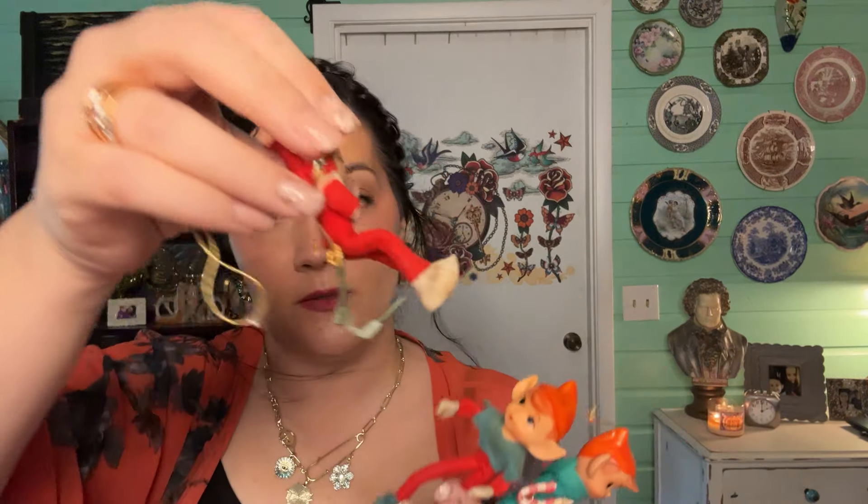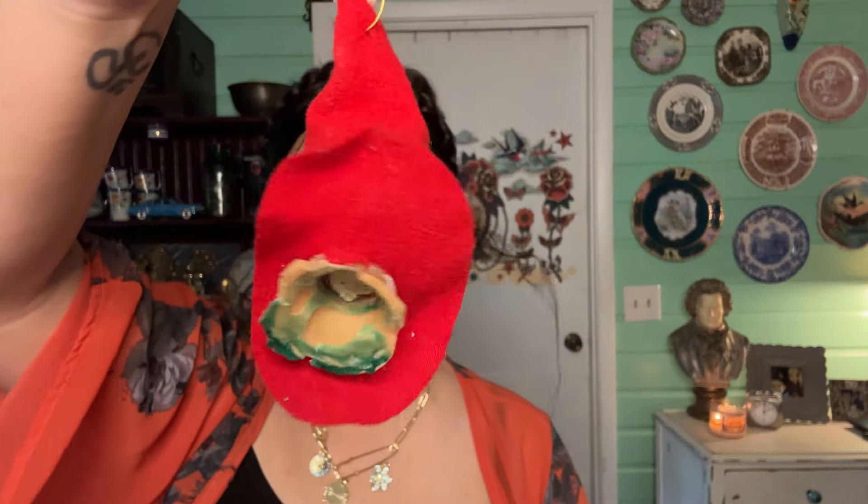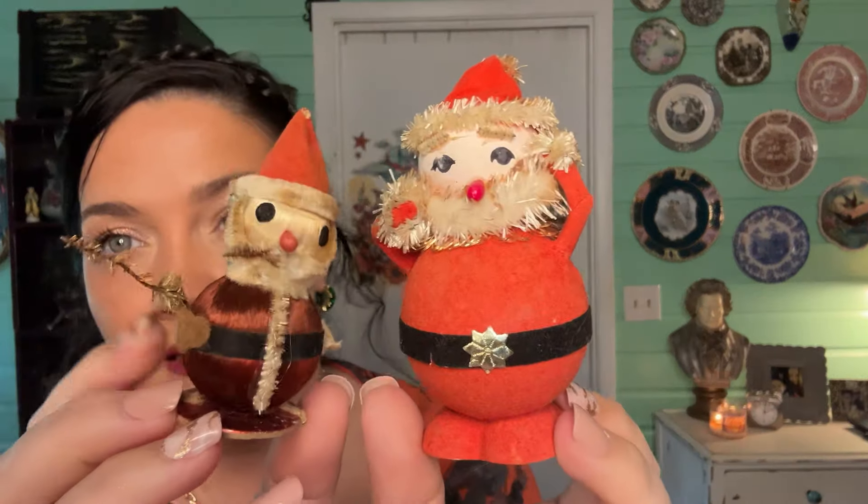Then we have this sort of — I don't know if he's a pick, he has something on the back — or if he was supposed to be sitting in something, like if he had a sleigh or something. Then there's one on a sled, isn't that different? Like a toboggan. Then we have this one made in Japan, all sparkly, but they used him like a Christmas ornament. See the bottom — it looks like his head came off of something. You could take a little bit more felt and cover that right up if you didn't want to see that.